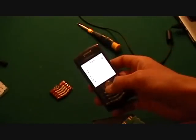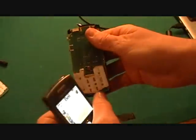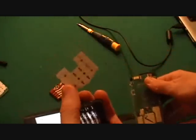Okay, here is a working BlackBerry Pearl. Can't really see it, but it goes up and down, can work, gets to your messages and stuff, types numbers. And I am going to put this broken keypad on it and show you how it doesn't work. So here we go.